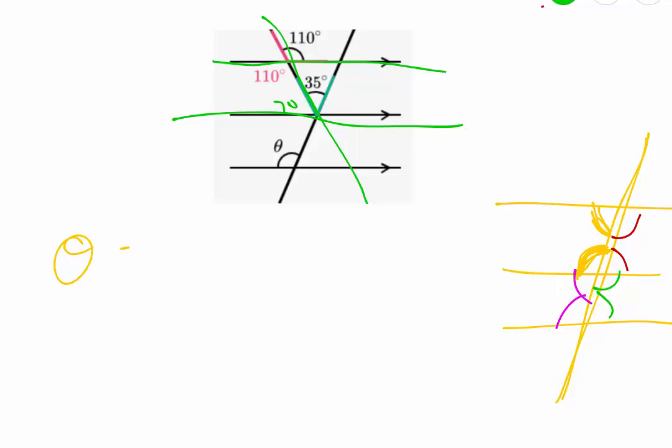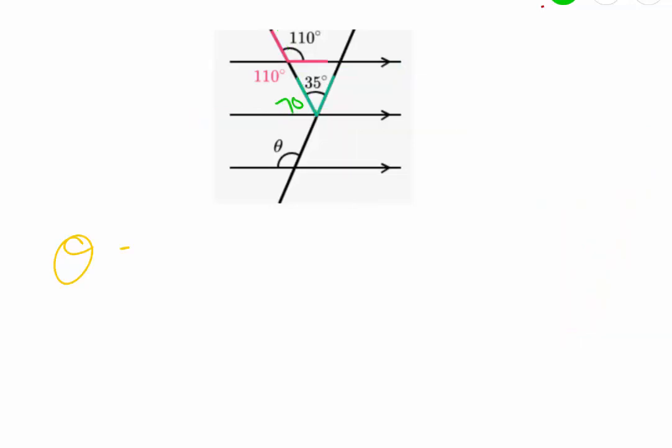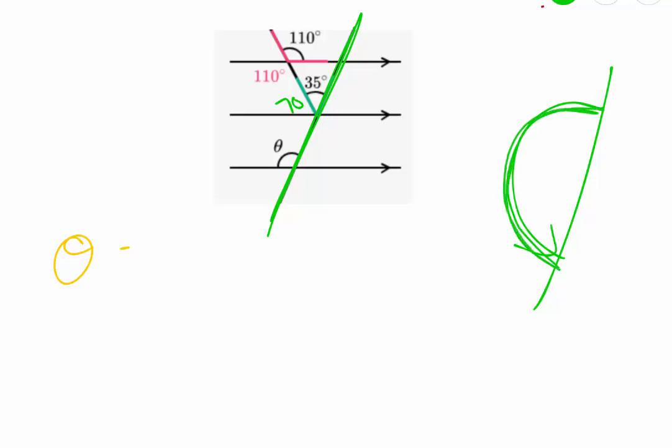Now, if that one is indeed 70 degrees, what I can do next is use this straight line here. The definition of a straight angle says that if I were to make an angle like this, every angle within here would equal 180 degrees. So I'm going to take this as my line, and the angle I'm looking at is this one here. From this side all the way around should be 180 degrees.